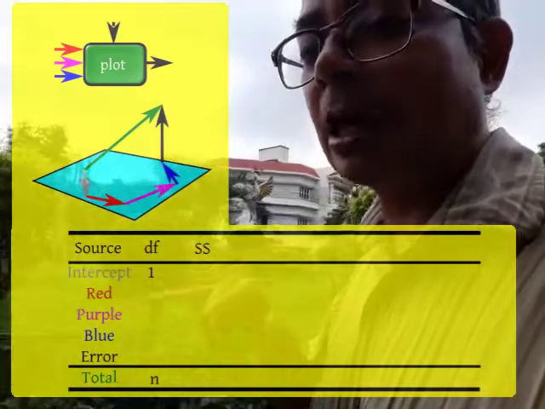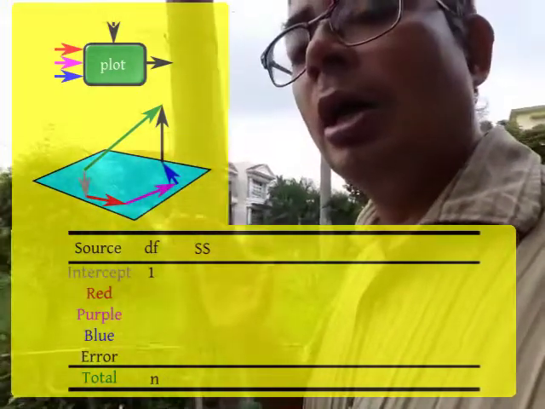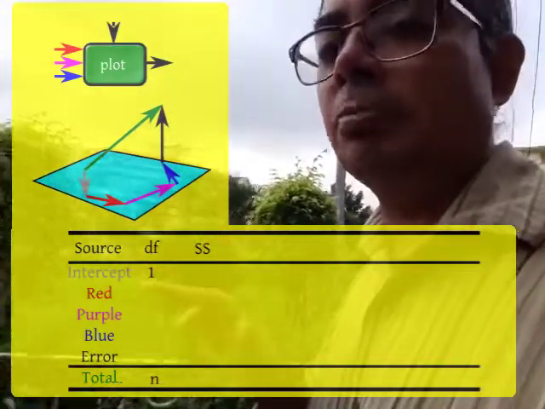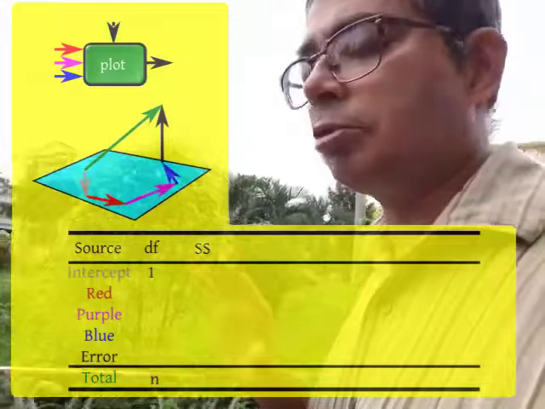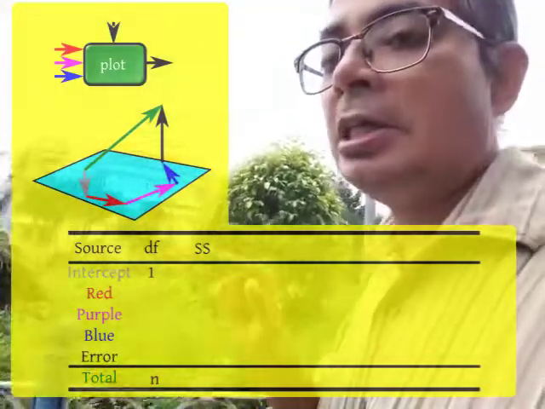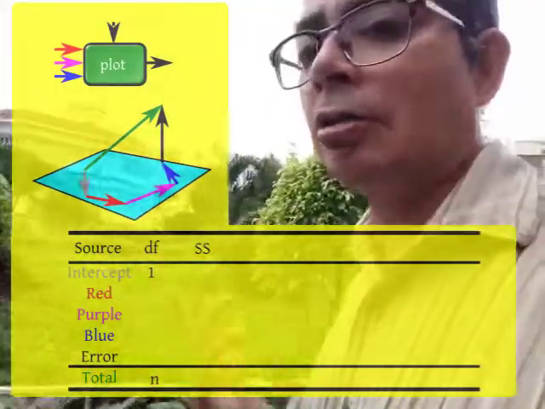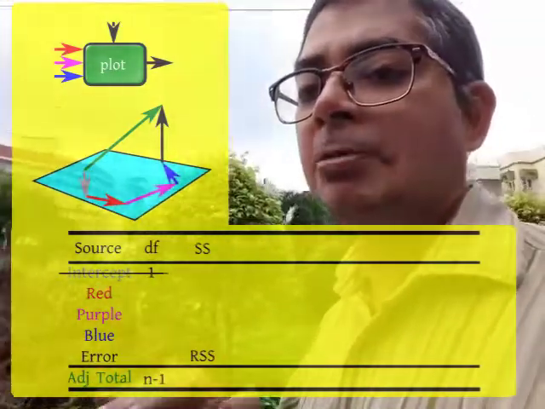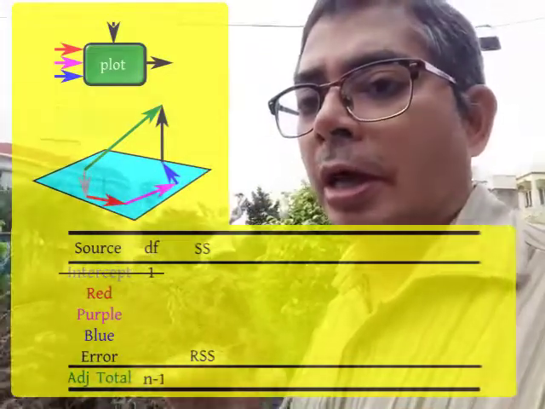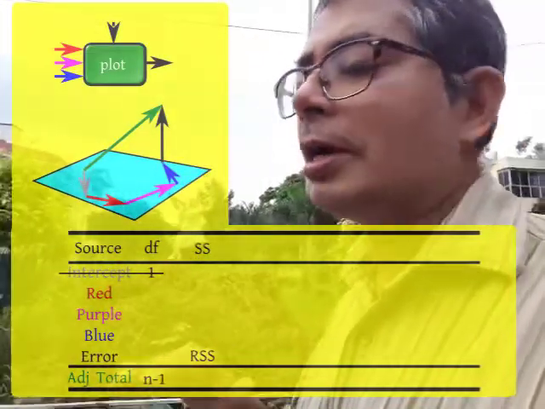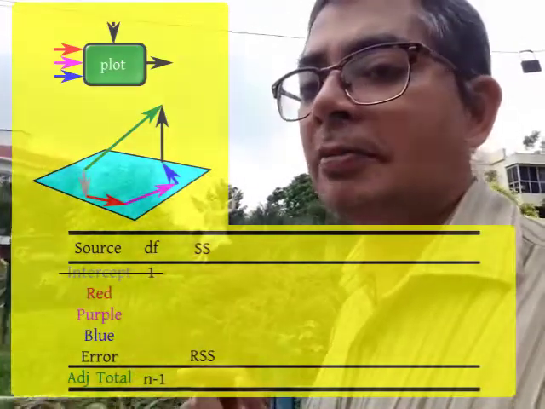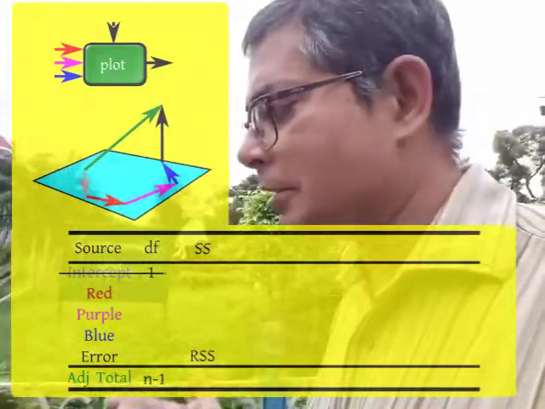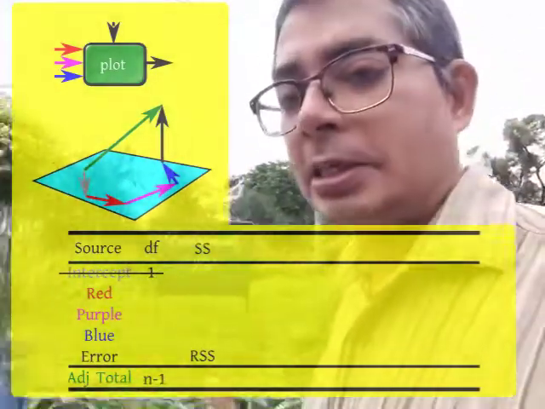So this intercept term, people naturally wanted to hide, because the intercept really does not correspond to any of the inputs. All the other things correspond to some arrow or other, but the intercept does not correspond to any arrow. So people had a tendency to hide that. Basically they will subtract that from the total, and the new total will be called adjusted total, and the degrees of freedom goes down to n-1, and you do not have the first row. That is the more traditional way of expressing any such thing.